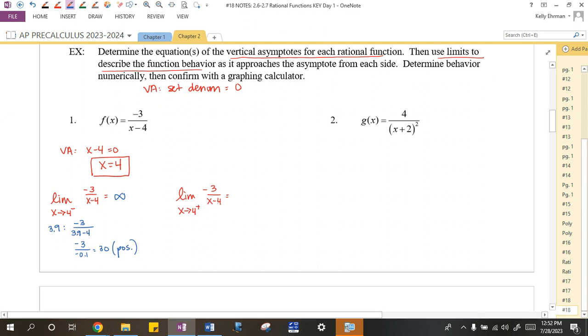And we can examine a number very close to 4, but to the right of 4. So maybe 4.1. We would always have negative 3 in the top, and then 4.1 minus 4. So that would be negative 3 over 0.1. So that would be a negative divided by a tiny, tiny positive. In this case, I just get negative 30. But again, if I take this out to more places, like if I did 4.000001, I would have a lot more zeros on here as well. So that's just to say that we're headed toward negative infinity there.